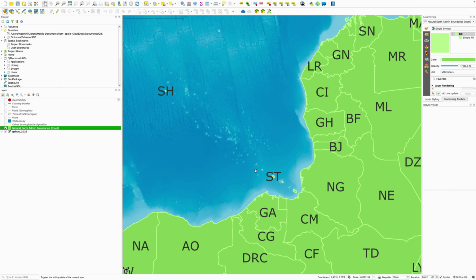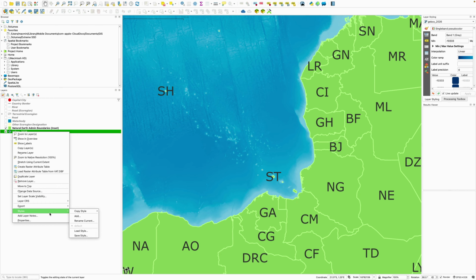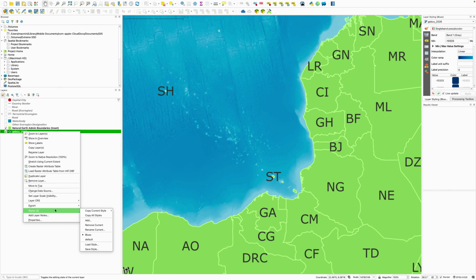So I might actually also say I want to change the ocean color for my inset map as well. But I want to keep this blue color scheme. I want to be able to come back to it. So before I change any symbology on this ocean layer, I'm going to right click it and go to the styles down here. And I will add this blue color palette for the ocean, this symbology. I'll add this as a style, and I'm going to call it blues. Right. Now I have two styles.